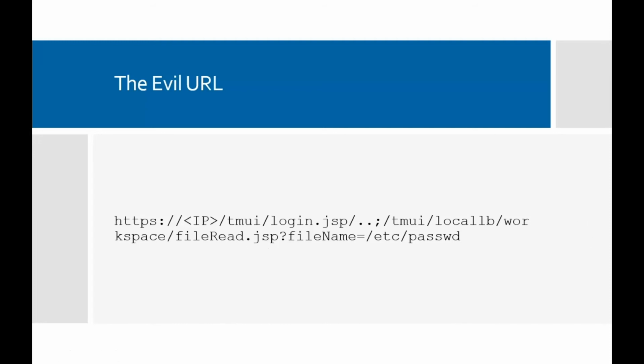Also, etc password is generally used as a proof of concept because that file is almost always there. If you're going against a Linux system and you're just trying to prove that your file read actually works, everybody on the system has access to read etc password because, like they said, it's just the user list. It's not their actual password hash. And you have to have that information for the system to work. So that file is almost always there.